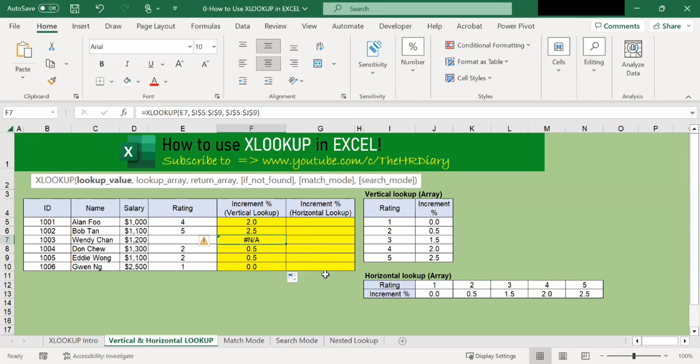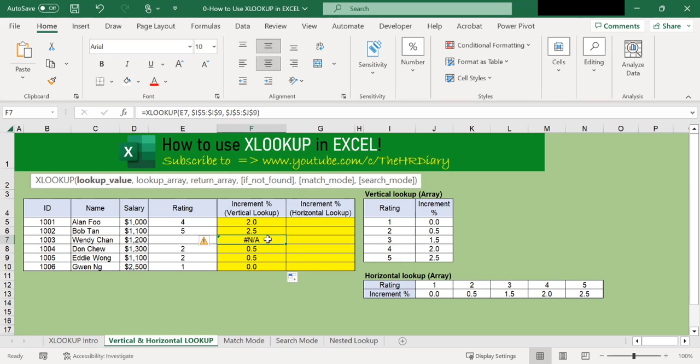And this is because XLOOKUP has a fourth argument called if not found. So this if not found can replace error messages like this NA with a custom message, or you can replace it with a blank cell when a valid match is not found.